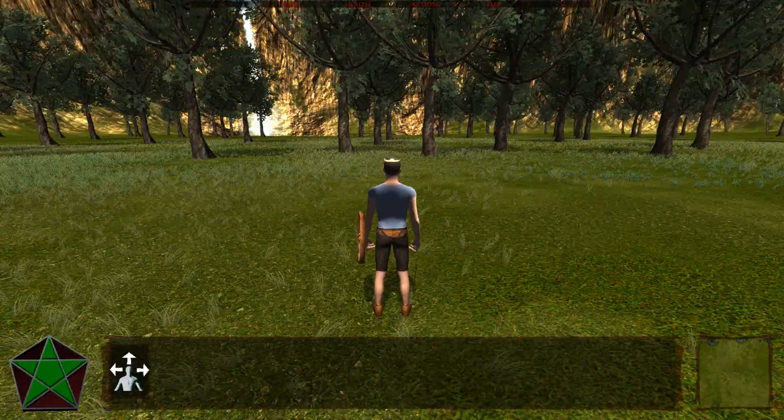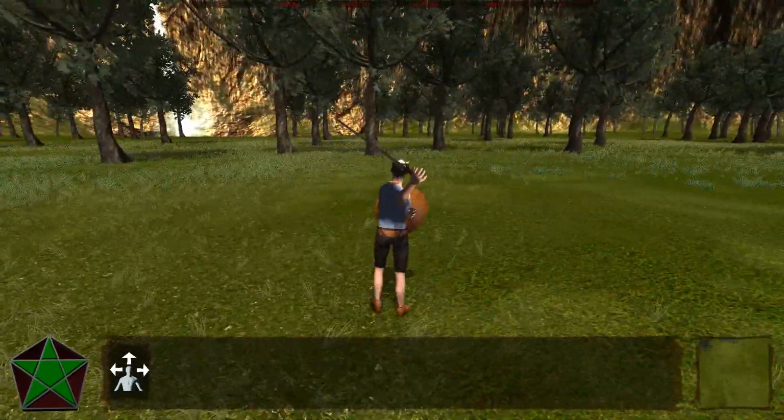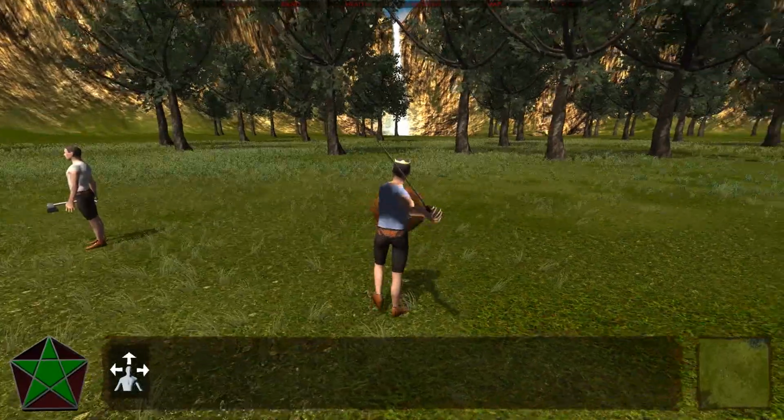So his shield, he can block high or low. Sword can either be swung high, can be swung low, in any direction based on when I'm holding the button and moving the mouse in various directions.